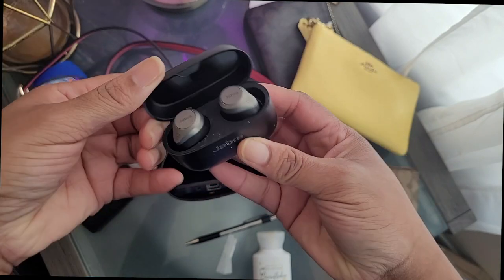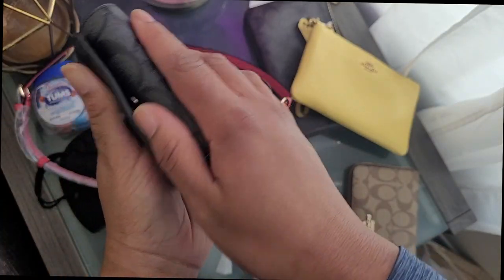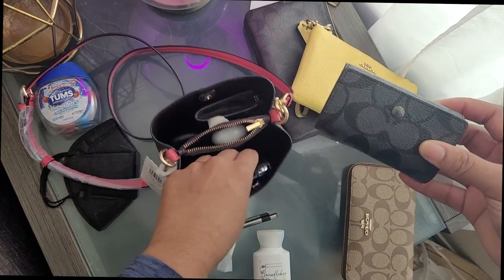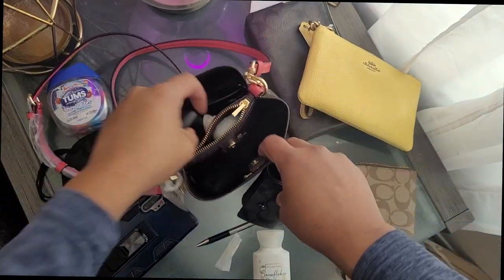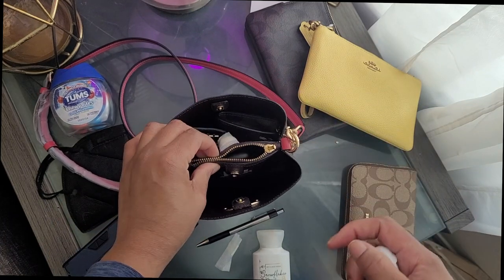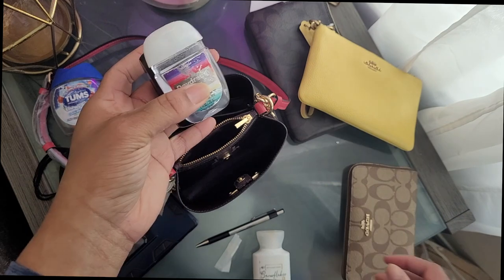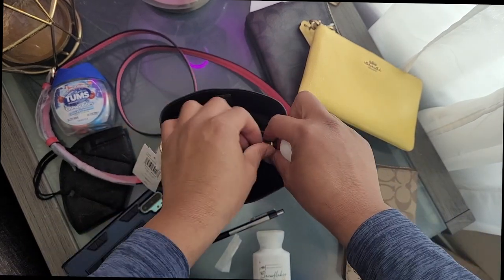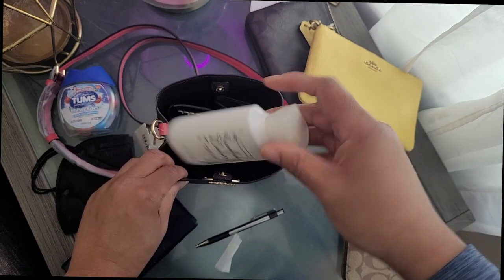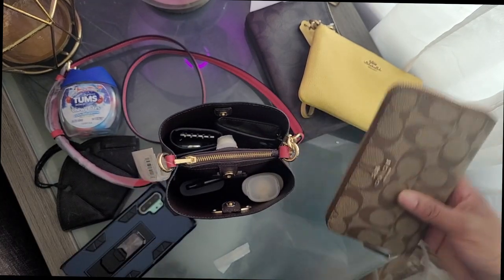I don't have my pods, but I'm using my husband's headphones. Here go my key. Let's see. Y'all, excuse my dog. See how that don't fit if I put the headphones in there. And these headphones are the same size as the hand sanitizer. So I'm going to put my hand sanitizer there. Lotion. Let me see if a pen fits. Pen fits.